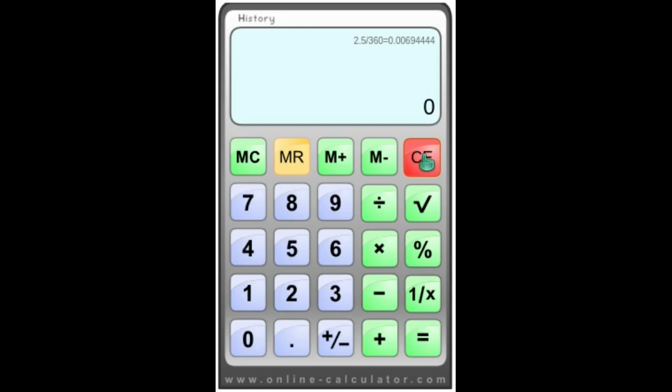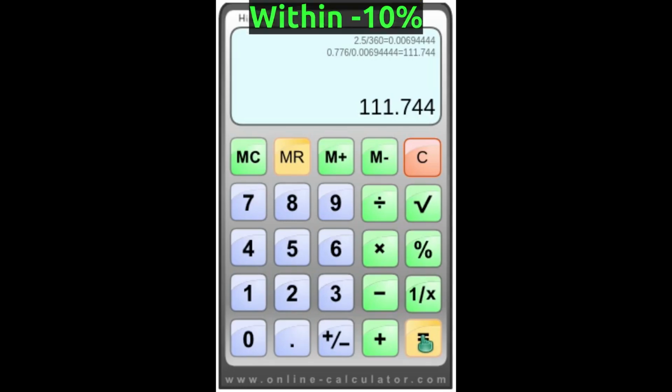Now this is the first phase angle between phase 1 and phase 2. We noted the number, and it was 0.776, and all we have to do now is divide that by memory recall, and that will equal, well, to my reckoning, 112 degrees. As we mentioned before, not exactly spot on 120, but it is within, I suppose, 10% error.